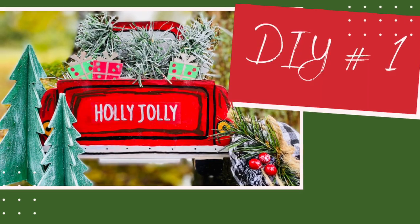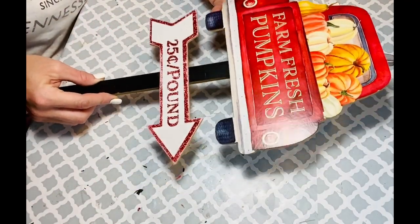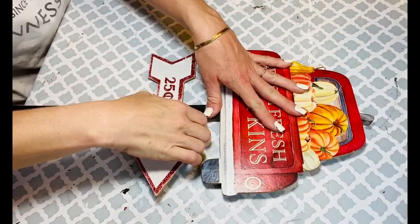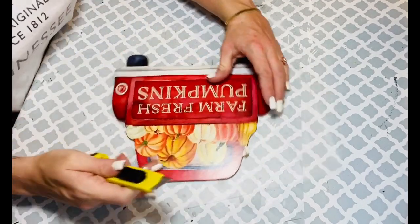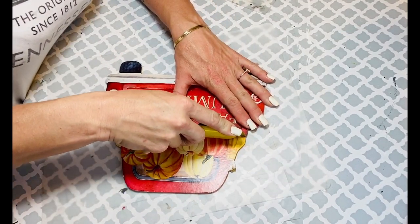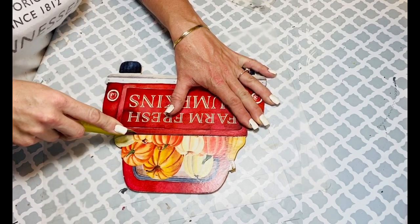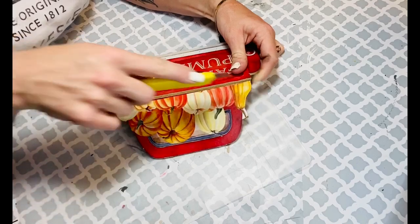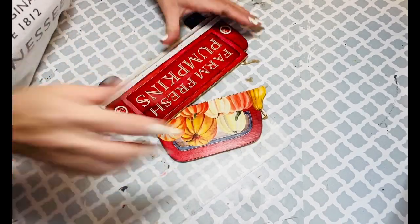All right, y'all, DIY number one. Let's just jump right in. Okay, so I have got the Farm Fresh Pumpkins sign. It's like a yard sign from the Dollar Tree, and I just pop the stake right off the back of it. I'm going to take a box cutter and cut this dude in half. I am going to separate the bed of the truck from the cab of the truck. Just scored it a couple times with that box cutter, and it will literally snap right in half.